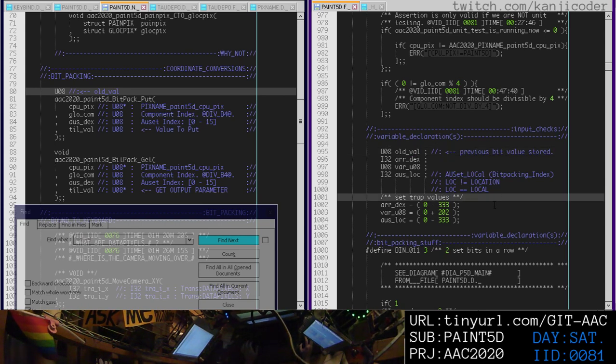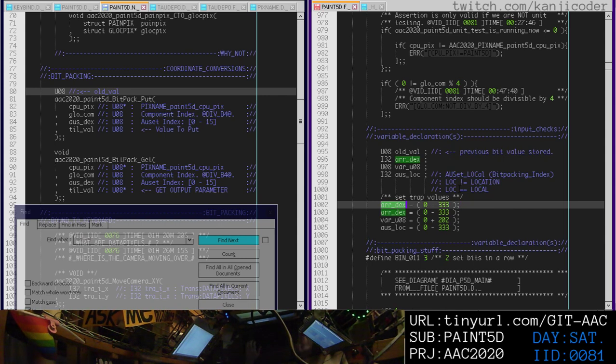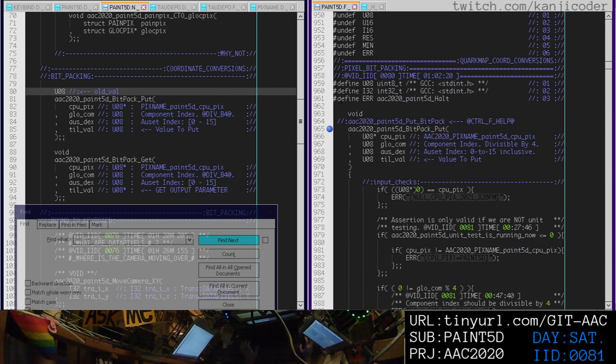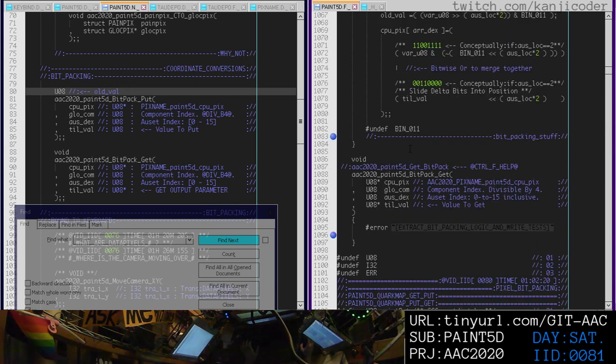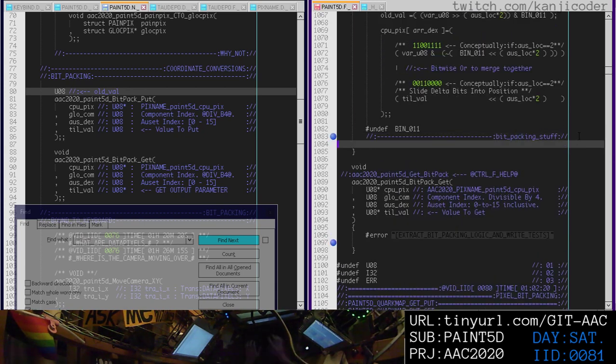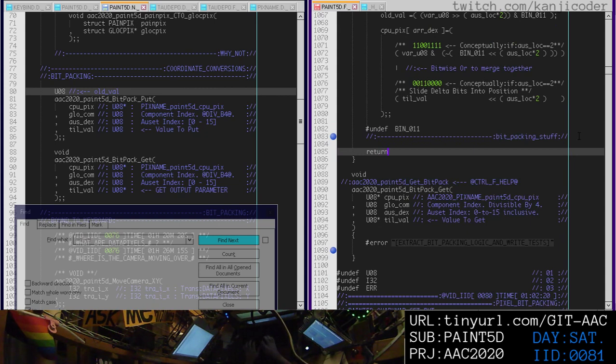And for this, let's just, sure. And then we'll change the signature, right? We'll change the signature to a UO8. And then at the bottom, and we don't even have a return on this anyway, so at the bottom, we'll do return UO8.